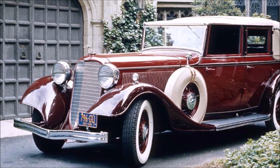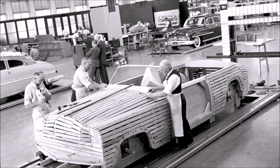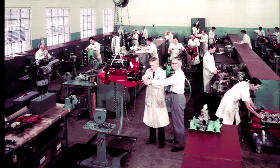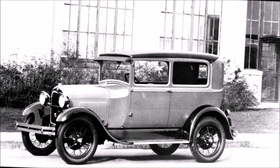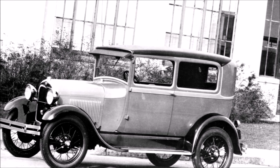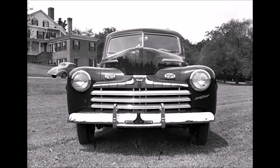Look here. I mentioned that stylists and engineers were working here in tandem. One of my favorites is the first Continental that was styled, designed and really came up with here by Edsel Ford in the 1930s. We also have a big one, the V8 engine. The Model A was one of the first big projects that occurred in this building. And then a fun one is the 1949 Ford Super Deluxe.